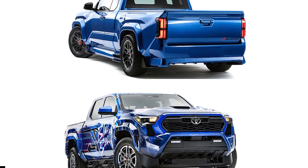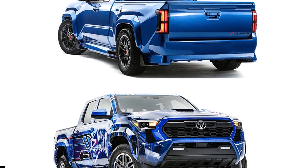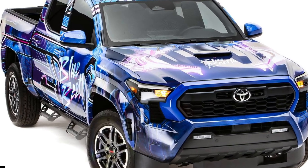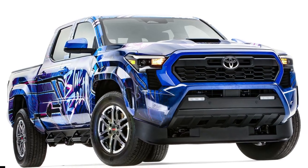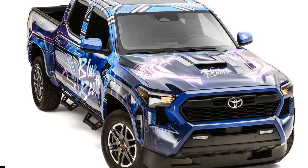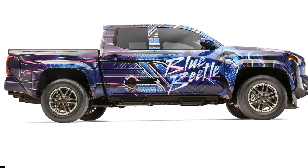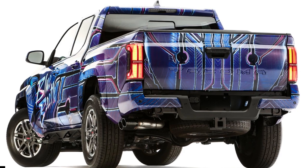The new Tacoma touched down earlier this year, and Toyota has wasted no time creating two unique builds for SEMA 2023. While one has been created for an upcoming DC superhero movie, the other will appeal to performance truck lovers. Toyota has revealed a concept version of the X Runner, the sport truck that captured the imagination of myriad pickup customers in the 2000s and early 2010s. Could this be Toyota's way of suggesting a new X Runner is on the way? We certainly hope so.